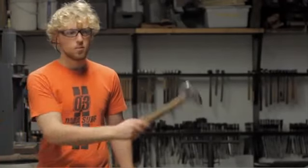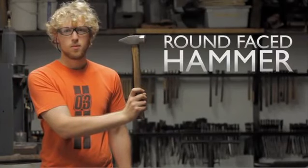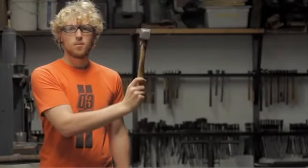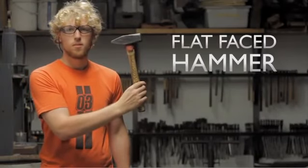This is a German-style round-face cross-peen hammer. The round face allows the strike from the hammer to move and distribute the material surface. These kinds of strikes are good for bigger areas and general shaping. For more specific and detailed strikes, the blacksmith uses this flat-faced hammer. The difference here is that the strikes are perpendicular and will have more equally distributed deformation. They would be used to get the finishing touches or refine the shape.